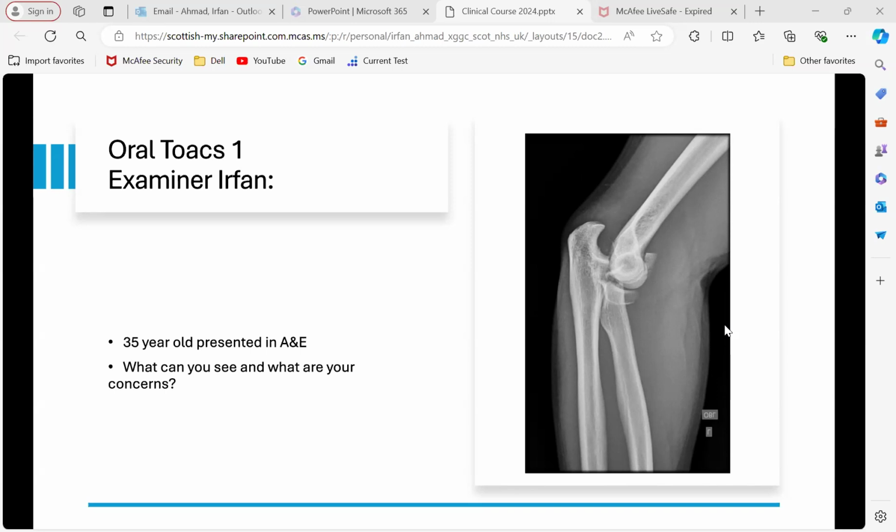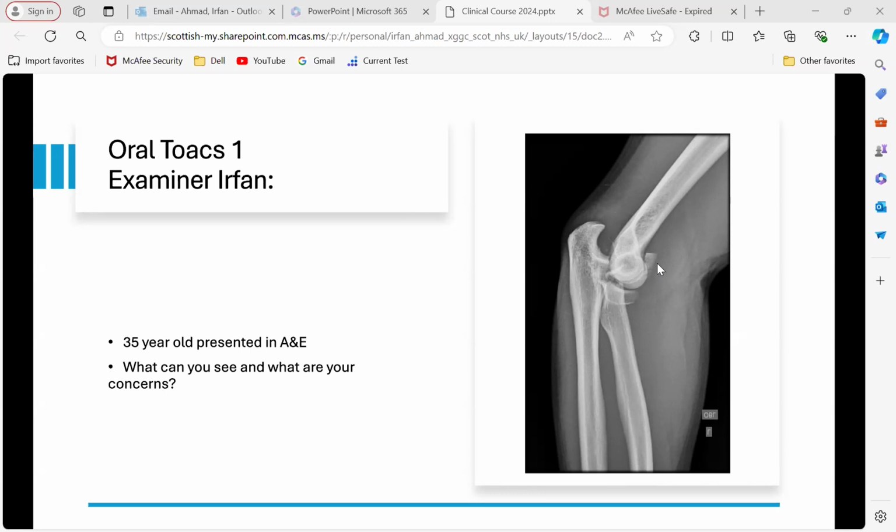All right. So, what do you want to see? Sir, I want to see the AP view. All right, the AP view didn't add much information. The patient is in front of you in A&E. How will you manage the patient? Starting with a short history in the accident and emergency, I will start with the ATLS protocol. After checking the ATLS protocol, I will try to reduce the elbow joint under sedation. And before reducing, I want to check the distal neurovascular status, and any skin bleeds, abrasions, or lacerations.